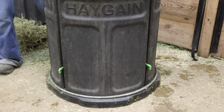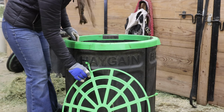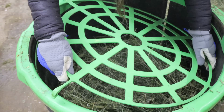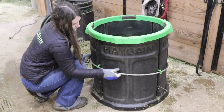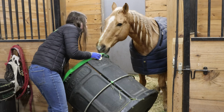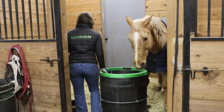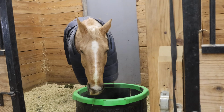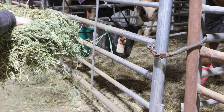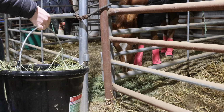Now I'm going to undo the forager, get the regulator out, which sometimes takes me a second, but it's not too terribly hard. And I'm going to start filling it up with that steamed alfalfa. The steam is going to kill any mold, it's going to get rid of dirt, it's going to make it nice and warm, and it makes it really soft, so the horses just absolutely love it. I roll the forager in there, and I don't really have a point in rolling it to the back like I normally want it, because he just moves it all around wherever his heart desires, so there's no point. And then I'm going to give him some of this nice alfalfa to snack on, and that is pretty much my morning.